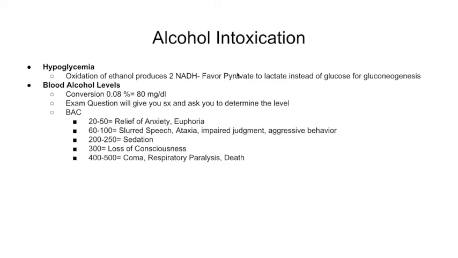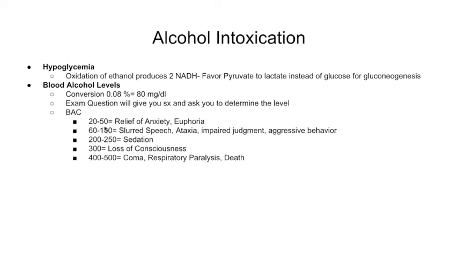hypoglycemia with alcohol. The second thing that I wanted to talk about is the symptoms according to the blood alcohol level. And Dr. Snyder likes to test at what level you will get what symptom. And she'll give you this percentage. So the conversion is 0.08% is pretty much 80 milligrams per deciliter in the blood alcohol level or blood alcohol concentration. So she'll give you that percentage and she'll ask you what symptoms the patient is going to get.